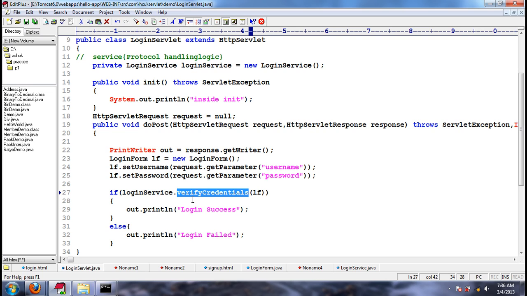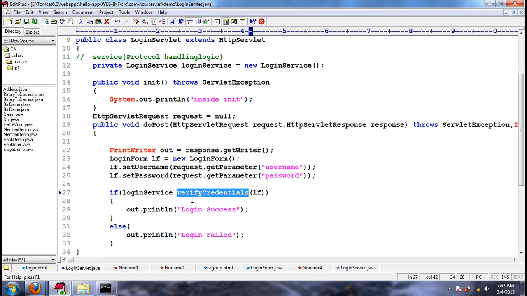All the client interaction logic should be in the servlet. If it is business logic, we write it in the service. If it is UI or client interaction logic, we write it in the servlet itself. If it is database interaction logic, we write it in a separate class which will interact with the database. Like that, we separate the code based on its purpose.